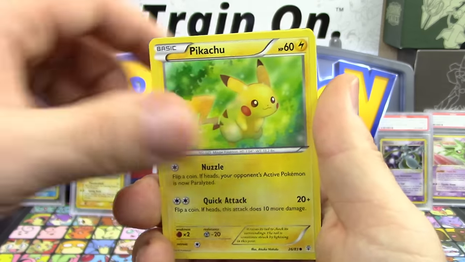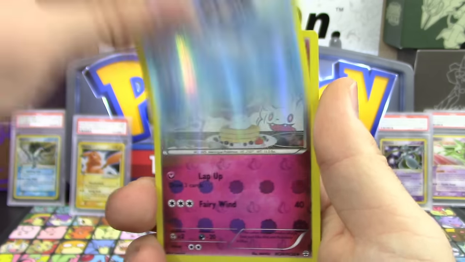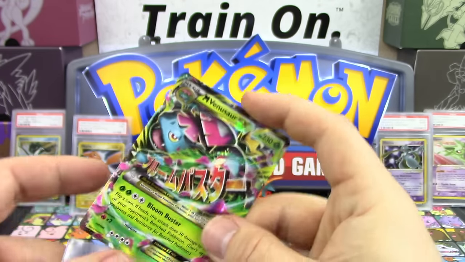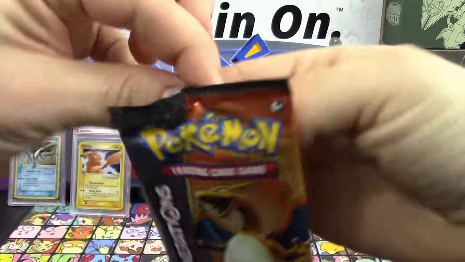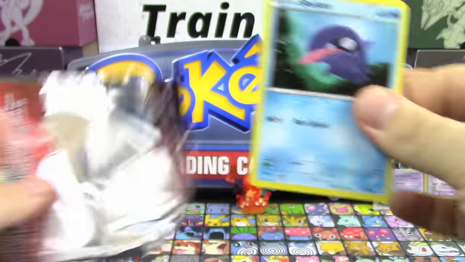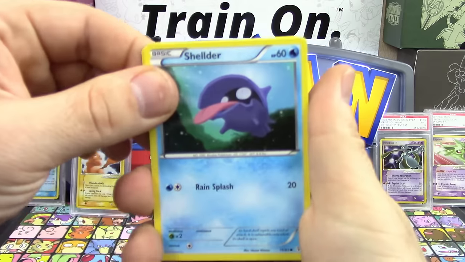All right, Paras, Pikachu, Fairy Energy, Zubat, Wobbuffet, Machoke, Team Flare Grunt, Reverse Holo Cloyster, Slurpuff, and Mega Venusaur EX. Oh man, can we get a Mega Blastoise? We'll round this thing out perfectly if we do. That'd be so cool. Or Jolteon, I mean. Yeah, that'd be cool too. I'd be okay with Jolteon. All right, one, two, three. Let's see what we got.